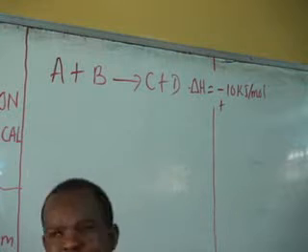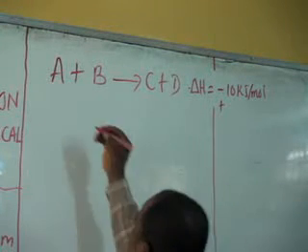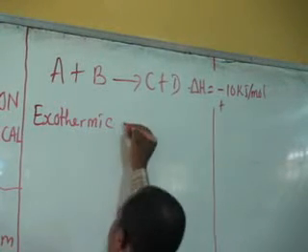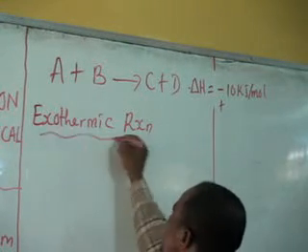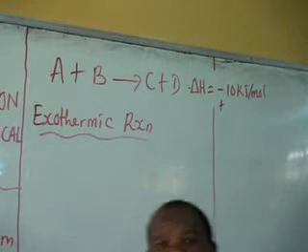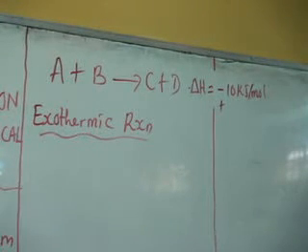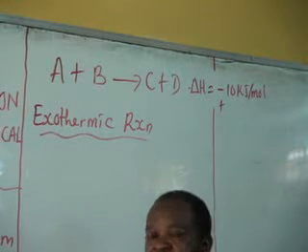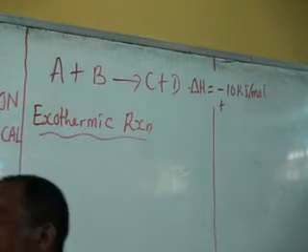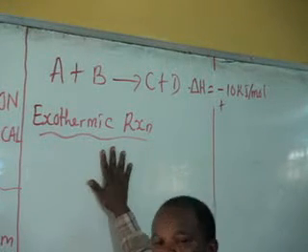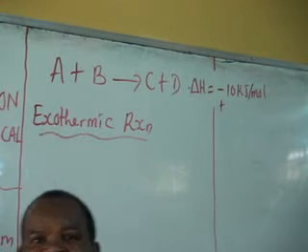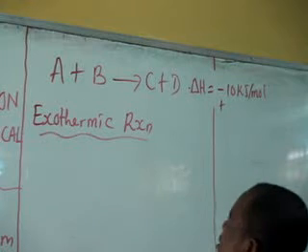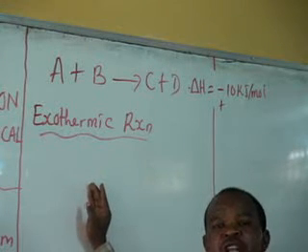Then the second one now is this. If the reaction is exothermic, then it simply means that the reaction does not require much heat to proceed. So such a reaction needs reduced temperature. So when a reaction is exothermic, if you are now asked the effect of a decrease in temperature, a decrease in temperature will shift the equilibrium position to the right.